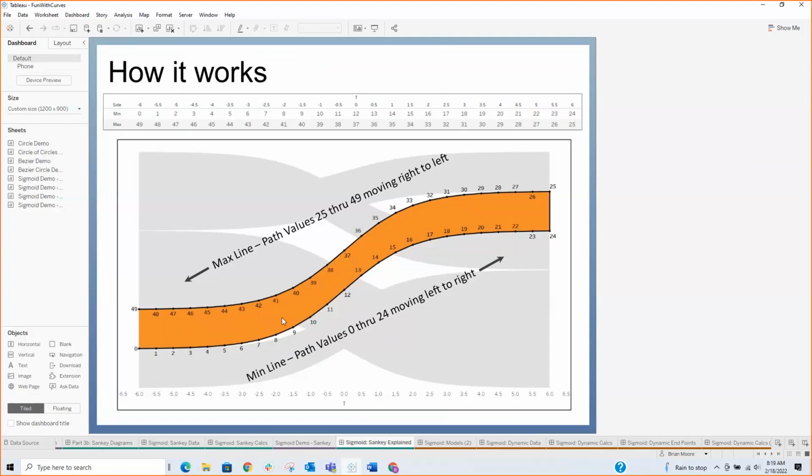And if you look at that on our actual view here, for line 2, it's going to start on the min line from 0 to 24, then it'll hop up to the max line to 25, and then it'll go from right to left back down to 49. And because this is a polygon, Tableau automatically connects the first and last point. So the curve calculation is calculating the position of all our points, and then that path field is telling Tableau how to connect them. And that's really all you need to know about polygons in Tableau. You just need to be able to calculate points, and then you need to tell Tableau how to connect them.